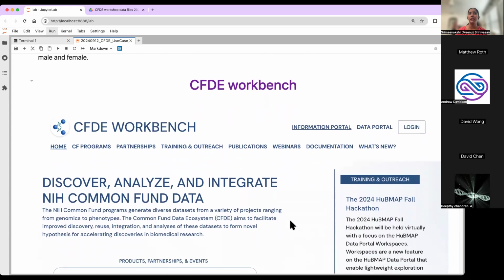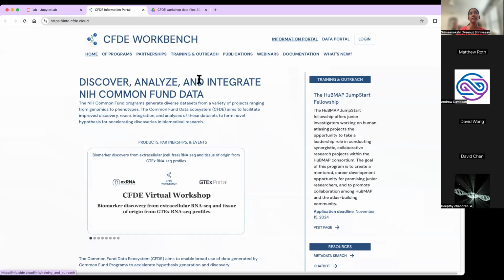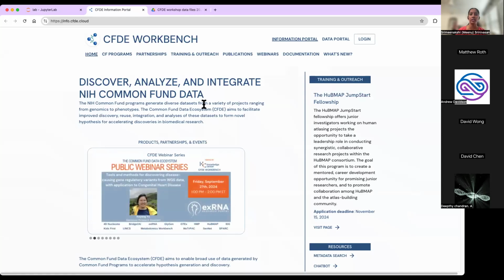The link in your Jupyter Notebook will take you, if you have not yet opened your Jupyter Notebook, you can try opening it right now, but I just wanted to show you there's a link over here that you can click on, and that takes you to the CFDE workbench. There's a wealth of information here that you can explore later on if you're interested.